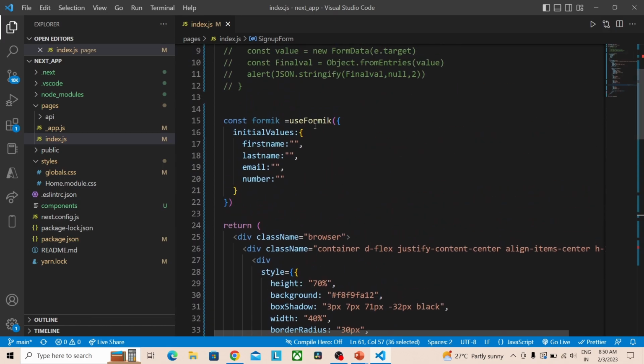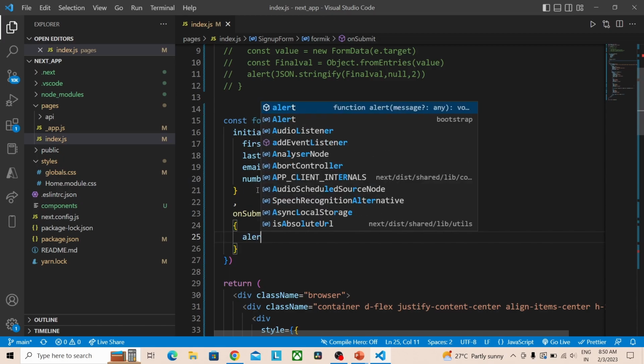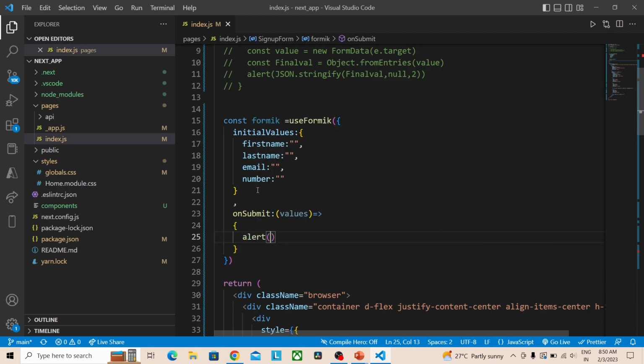So after these initial values, next I'm going to provide onSubmit and provide an arrow function. Here provide the values as props. Inside provide an alert pop-up and provide JSON.stringify.